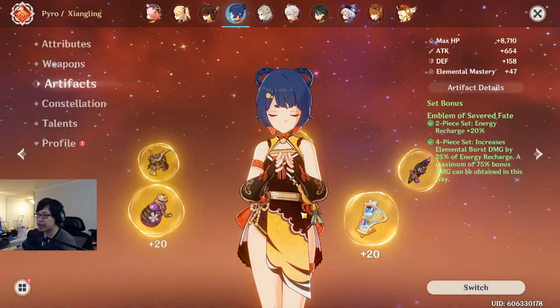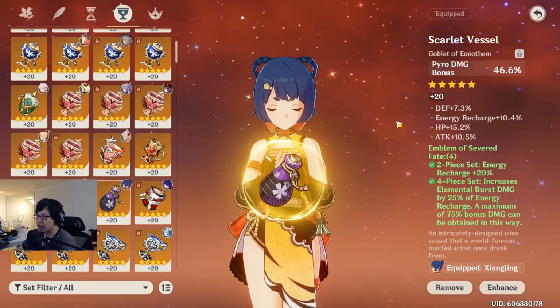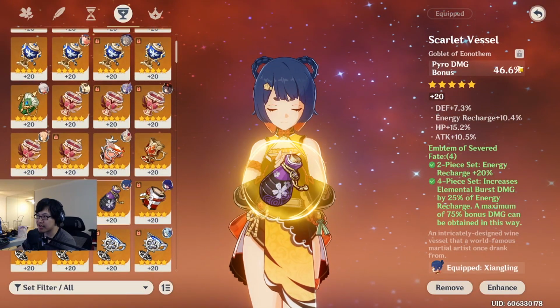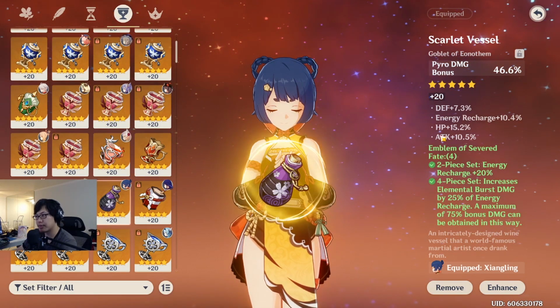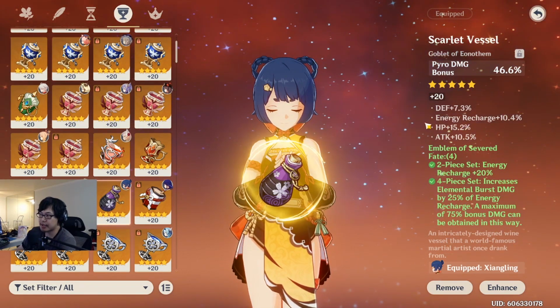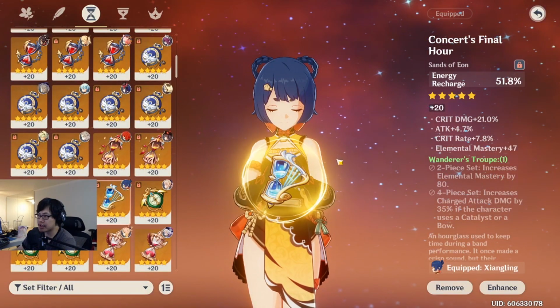Artifacts. I did transition her to a 4-piece emblem set. Her subsets on this suck, because this is the only pyro damage bonus inset cup that I could find. But oh well, at least it has a little bit of attack percent and energy recharge. This timepiece rolled really well, actually, all things considered.